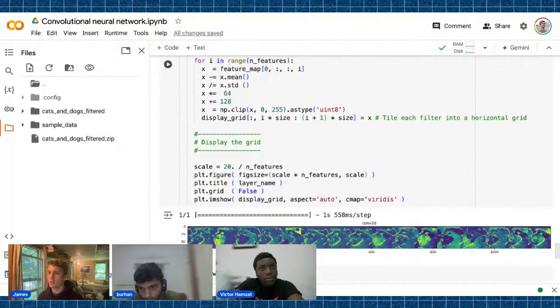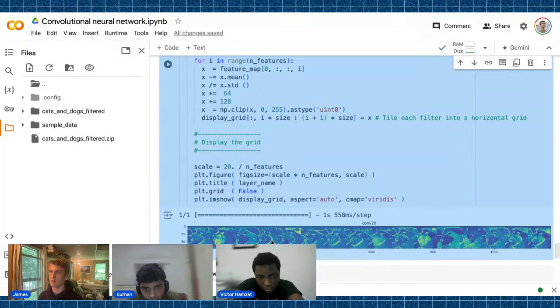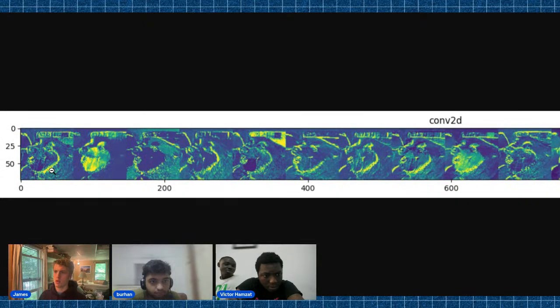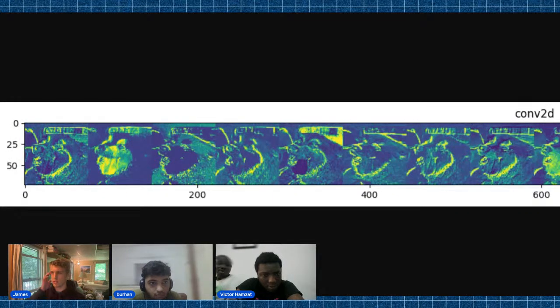And so here we see 16 little images. Let me see if this will work. Okay, cool. You can see what's going on here, right? We have these 16 little images, one for each filter. It's just showing the intermediate representations of this dog.